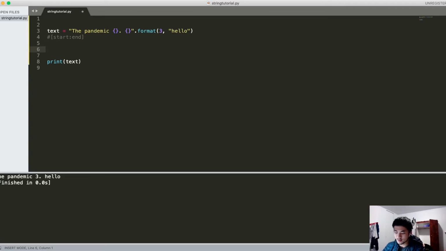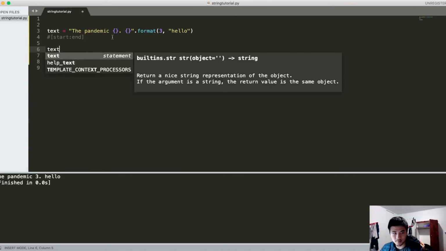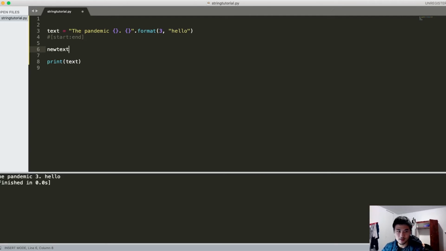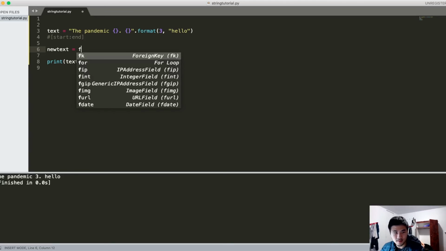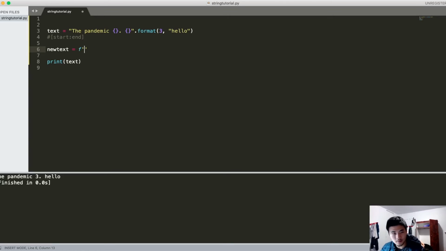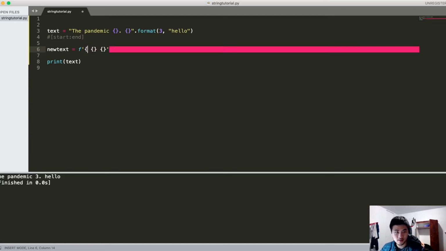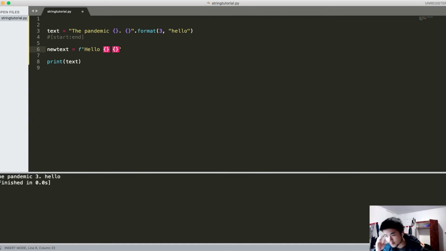there is also a thing called f strings that came in a couple of years ago, which is very useful in my opinion. So it does exactly the same thing as format with these placeholders, but it's much more convenient. So if I wanted to write the same thing, right, what I do is I write f, and we have a single quote or a double quote, and then we have our same curly brackets, right? Let's just say hello, right? And then I have two placeholders here.